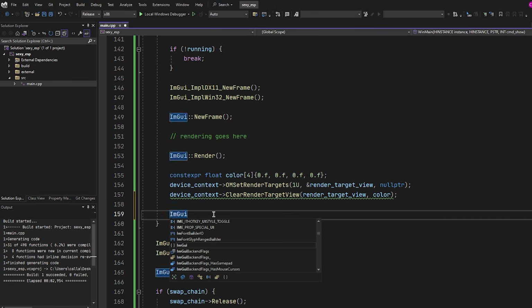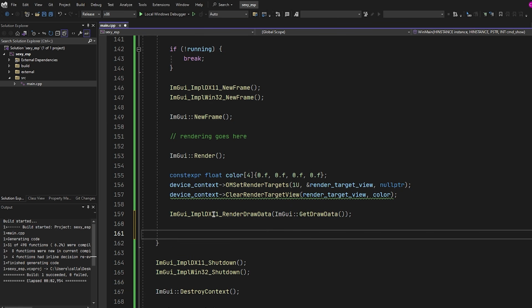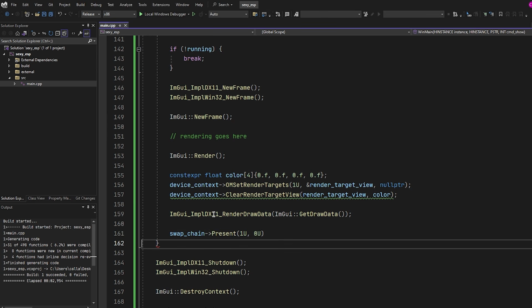So that's going to be ImGui_ImplDX11_RenderDrawData, and we're going to pass in ImGui GetDrawData. And last but not least, all that we need to do is call swap chain Present, and we're going to pass in 1u and 0u. This means that we are going to be actually rendering with vsync, which I suggest.